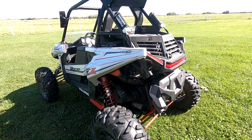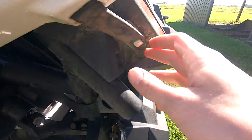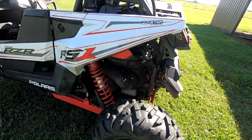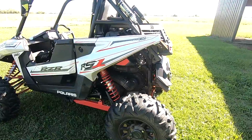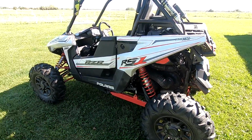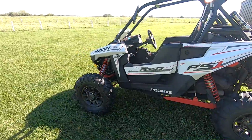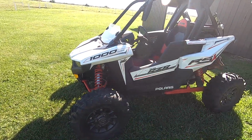It's super awesome too on the RS1. These panels come off with just these nice little clips and you can wash all that right out. Super nice to wash the rad out too. They're really user friendly for washing and doing things, other than I believe this front piece is kind of a pain to take off.